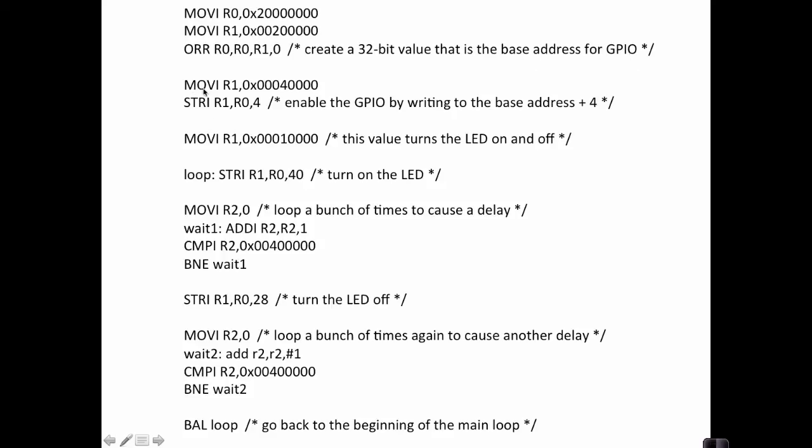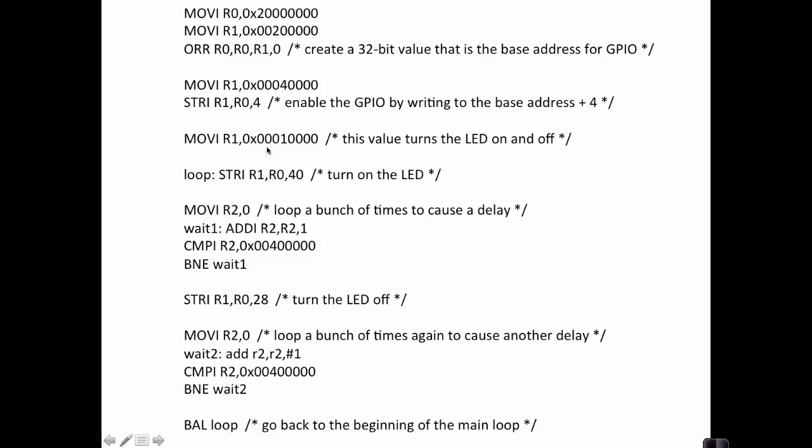Then the next thing I want to do is store the value that I need to write to the GPIO controller. And so I can move that directly into register 1. I used register 1 up here temporarily and I'm done with it, so I can use register 1 again here now. And then finally, I store immediate, the value that's in register 1, which is this value I just put in here, out to the base address plus 4 here. This is why it's immediate, because I'm adding in this 4 to the base address. And that enables the GPIO controller so that we're able to start writing to turn the LED on and off.